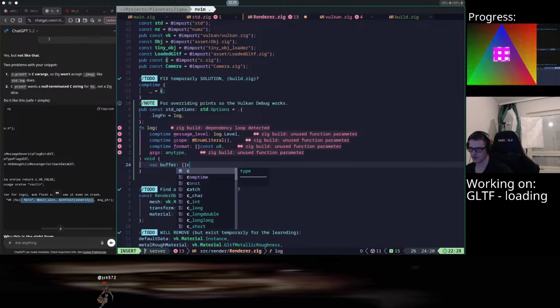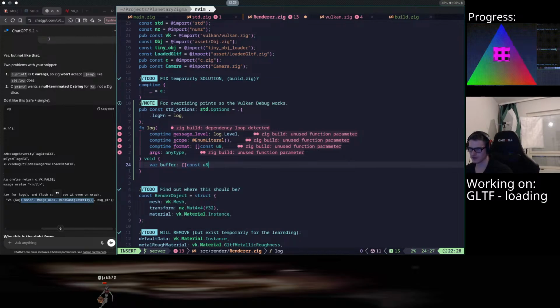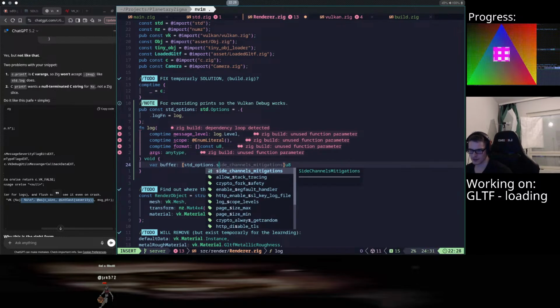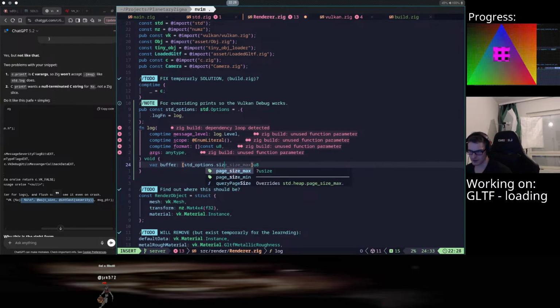Colon, and then now not const u8, just u8. And we want to specify the length for this one, which is std options, and then it is like fmt something. Next step.